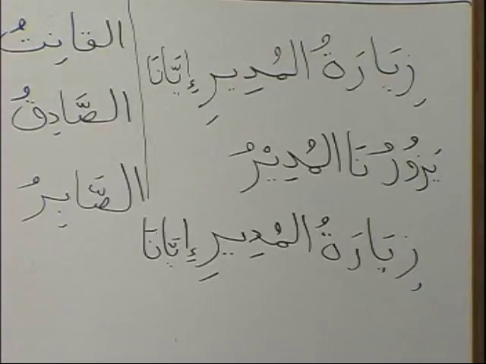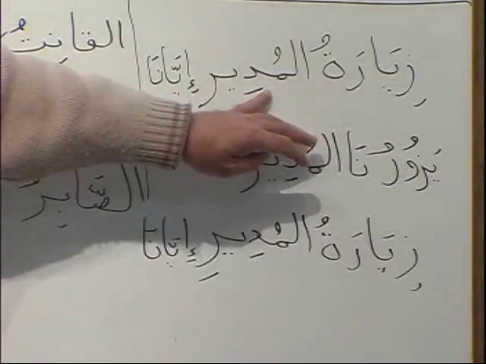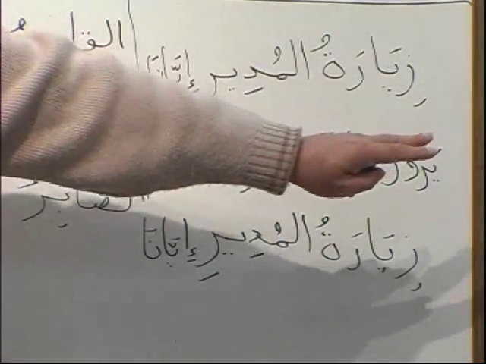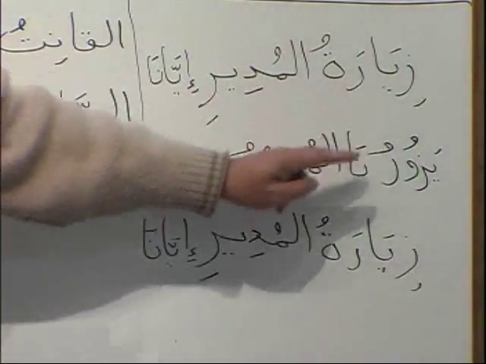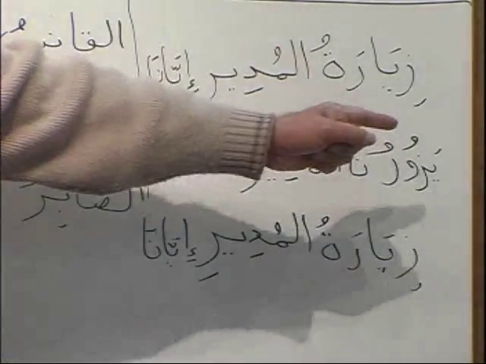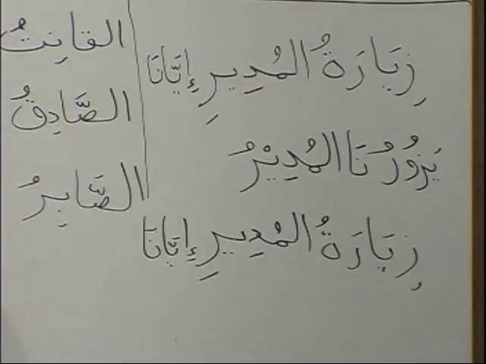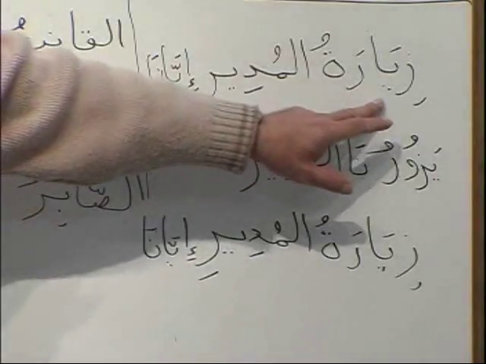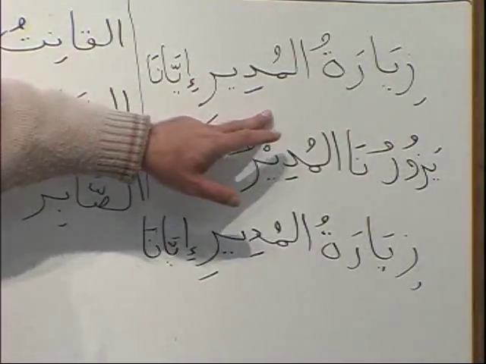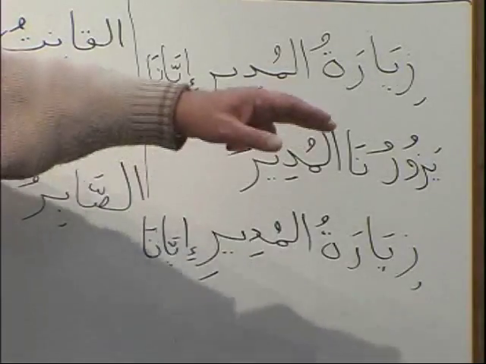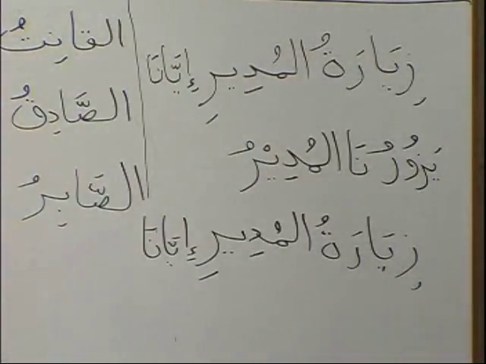Again, I repeat, brothers and sisters, ziyaratul mudiri. Mudiri is mudafilihi, and the master is mudaf. But actually, the mudafilihi is the fa'il, if you change the master back. So I repeat again, ziyaratul mudiri. The master is mudaf, and mudafilihi is mudir, but that mudir is actually the fa'il of the verb. Which verb? If you take the master and change it into a verb, then mudir is the fa'il.